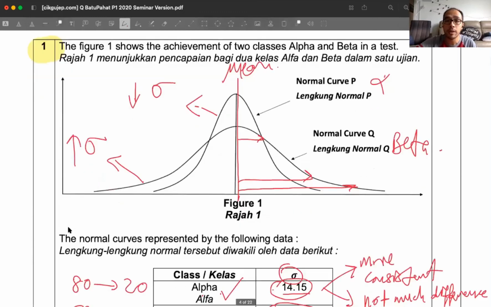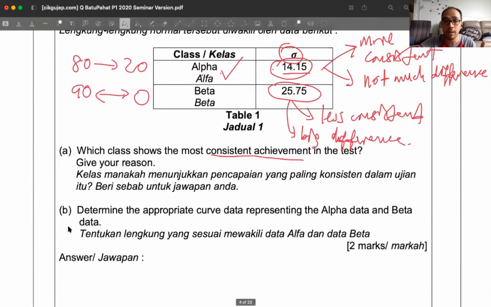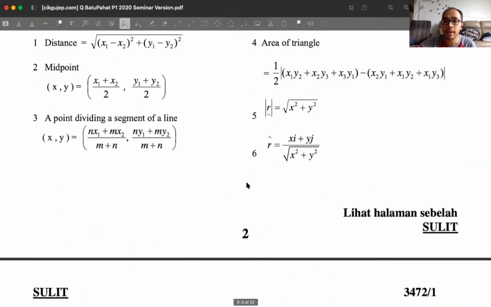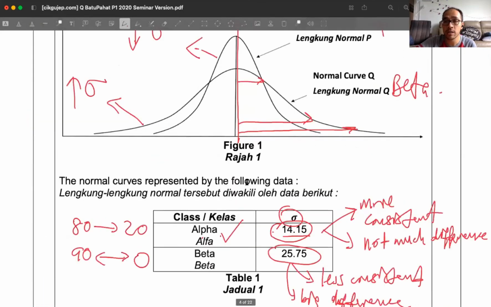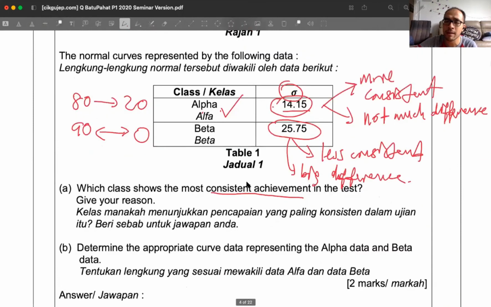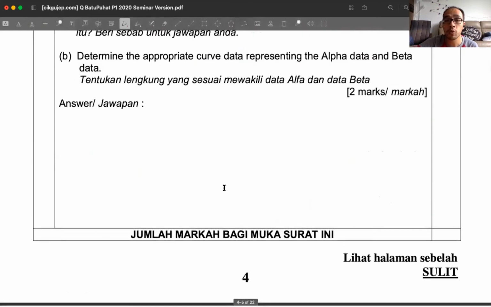Okay, so I hope this helps you to understand what the standard deviation actually means, and always be on the lookout for these kinds of questions, because if you understand what the standard deviation is, then you should be able to answer these kinds of questions. Paper 1 and paper 2 have also come out before in other trial papers. I've only seen this in paper 1 in SPM, but I wouldn't be surprised if paper 2 also has questions like this.